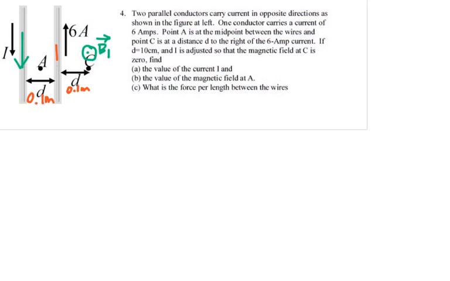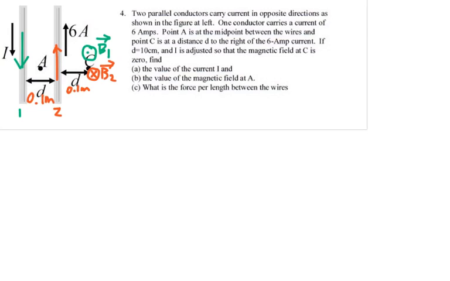For wire number 2, we have a current that's going up here. Let's call this 2. Let's call this 1. For wire number 2, if you point your thumb in that direction, then the magnetic field due to that wire will be going into the page at point C. So these two fields will be in opposite directions at point C. If they have the same magnitude, then the net field at C will be 0, and that's what we want.